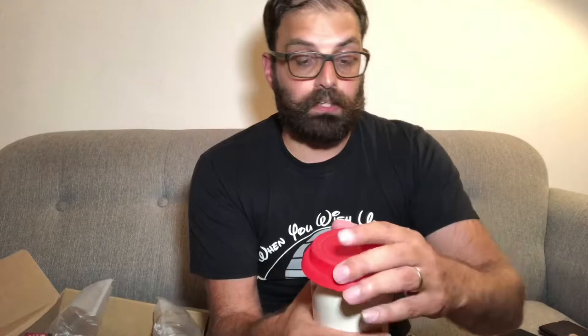One thing I will tell you from experience with these mugs: it doesn't keep your coffee hot for long. It will fit in the car because I have loads of different ones that don't fit because they're too wide at the bottom. This one will fit in your cup holder, but just bear in mind it will not keep your coffee warm for a whole journey. I used to drive to Truro — about 20 to 30 minutes — and by the time I got there it was lukewarm. But really good quality though.